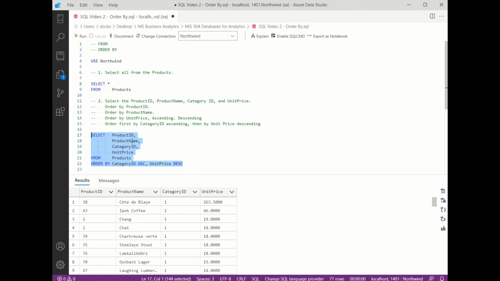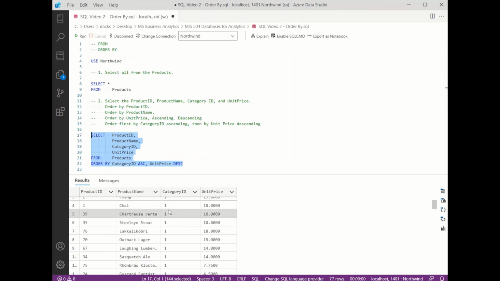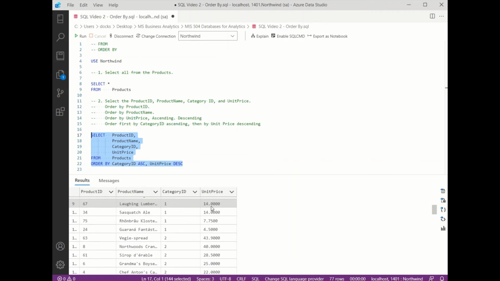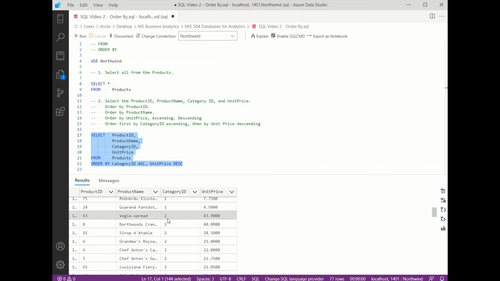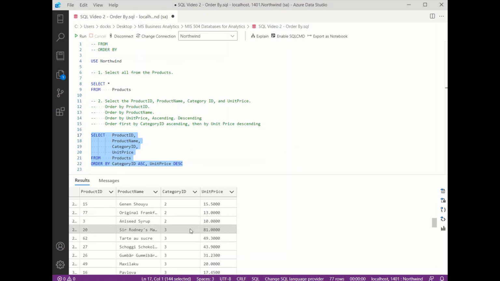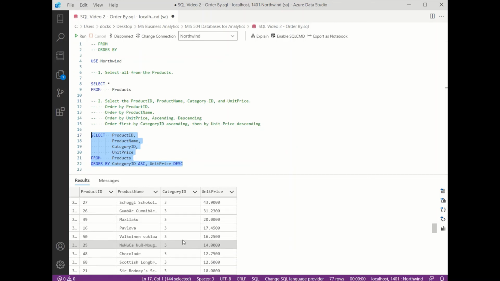And now we have our 4 columns here, and the category ID is the first level of ordering, and you can see 1 all the way down, and the unit prices are going down in descending order until we get to category ID 2, at which point within the category 2 products, the unit prices start to be ordered in a descending manner, and so on and so forth between all of the category IDs going down the list. So it's an interesting way of sorting or ordering that.